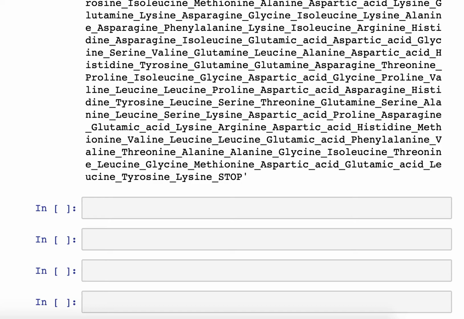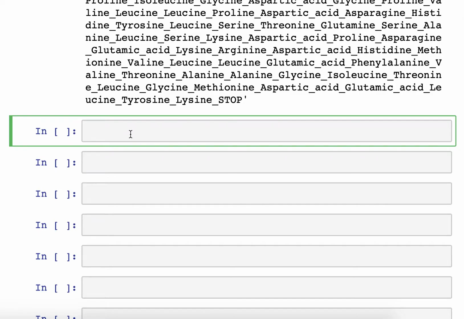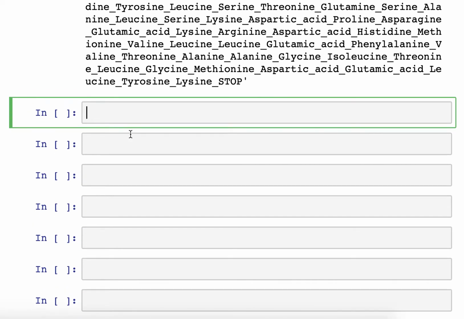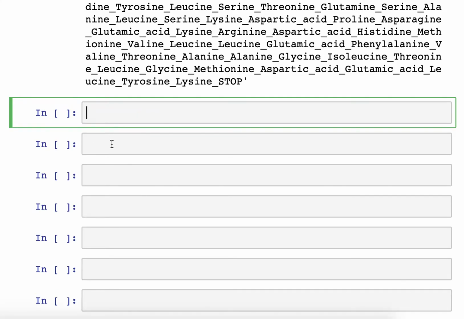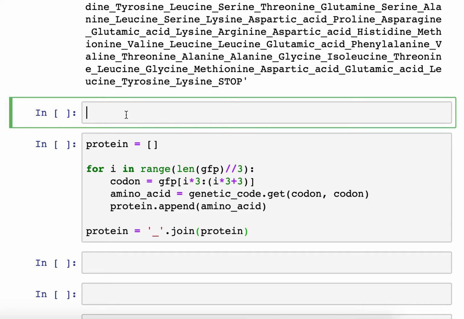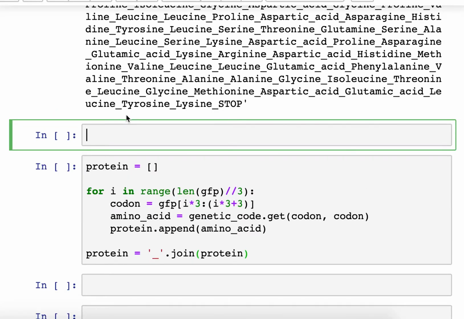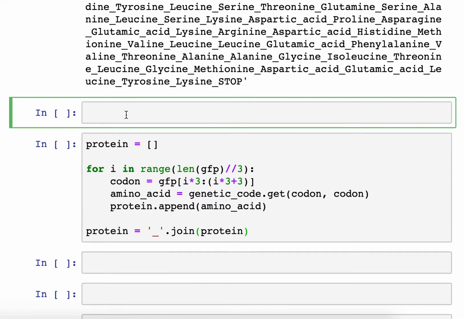And this is where the second part of our lesson becomes very useful, which is functions. So there probably are functions in other Python packages and modules that allow you to translate DNA sequences, but sometimes you won't be able to find what you need. And in that case, you need to write your own function. So let's take what we just did. Actually, let's just store it in the cell below temporarily. But we want to write a function, and we're going to call it translate, so that we can take any DNA sequence and immediately make a protein sequence.